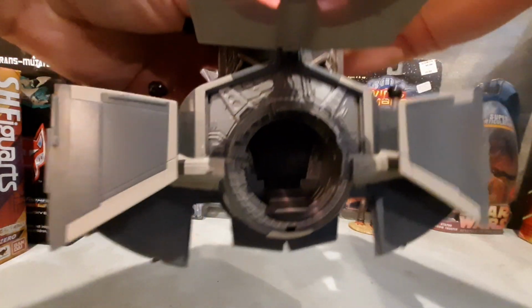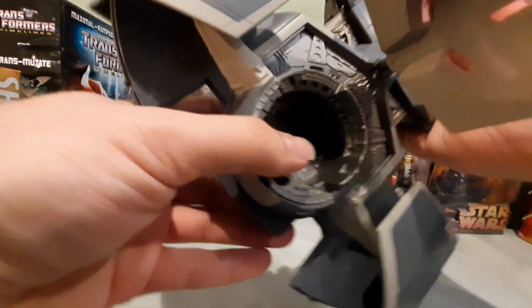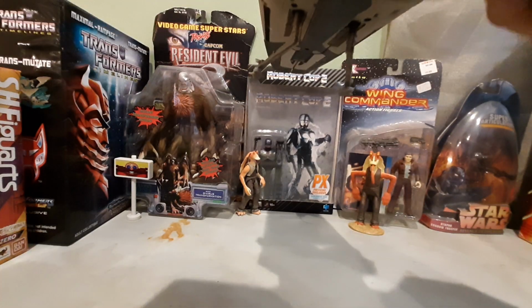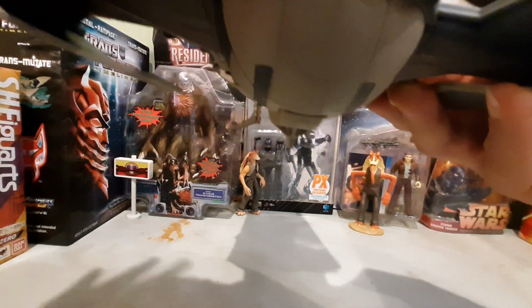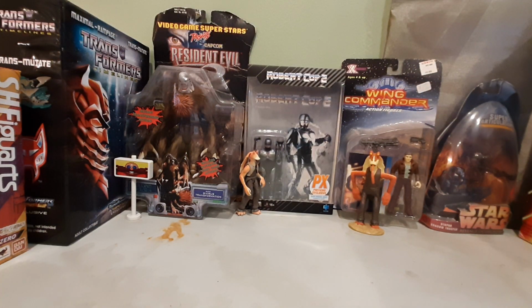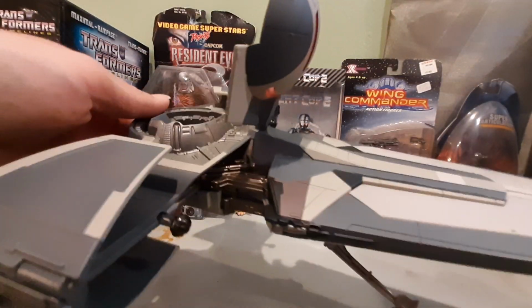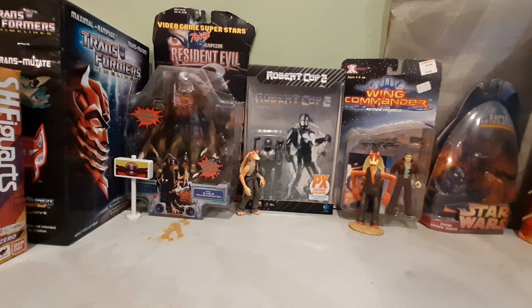So as you can sort of see there, that opens up like so, revealing a seat. And this is not accurate to the interior, because remember, this ship is supposed to be a lot bigger. And actually, hold on, if I can get this just right, right here underneath the engine, this is the exit door for if it was as big as a freighter. So you sort of see about that big, right? And because of that, you can seat a Darth Maul figure right inside.